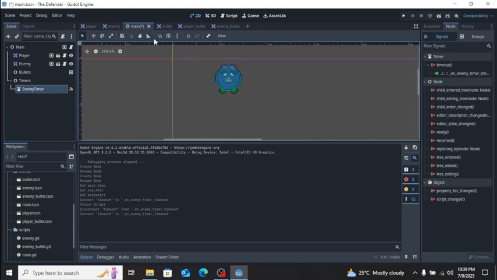We are not going to make it at this 0 point over here. We want to bring it down by 16 by 16. Don't forget, all our node sizes are 32 by 32, and if we divide 32 by 2, we get 16. And don't forget, the origin point is at the center. This is why we are dividing it by 2.